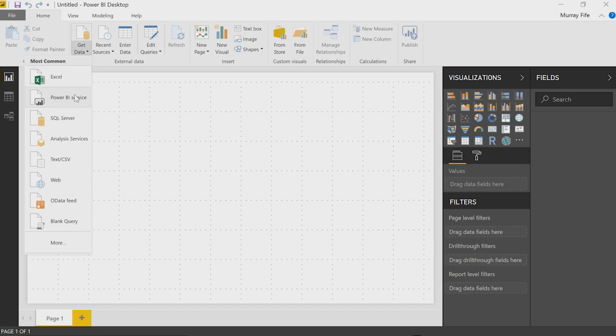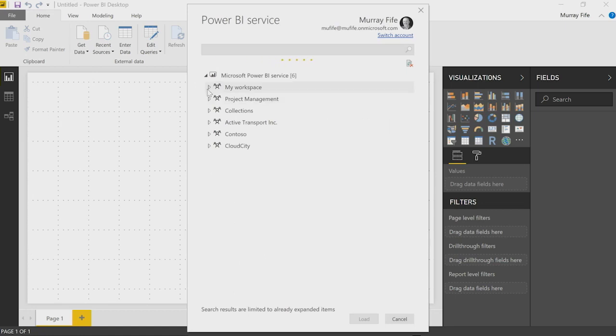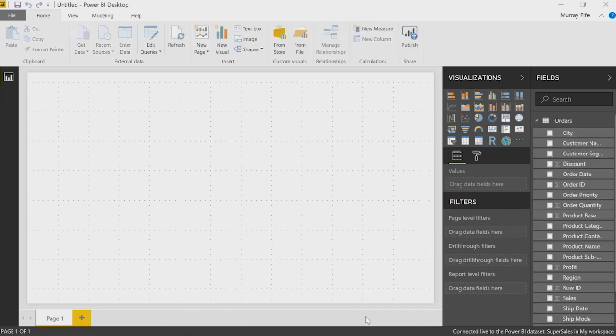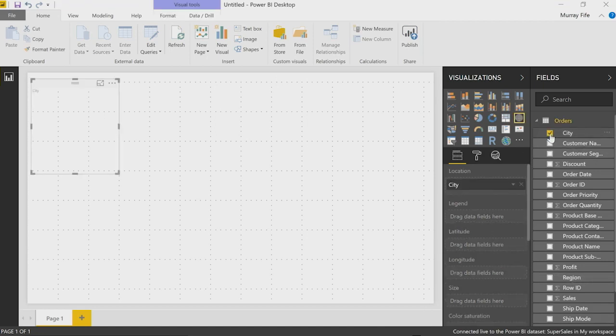But we have all of these dashboards and reports already available for us within Power BI Online, because we have 18 content packs for production and sales and financials and all of these things, which are already linked up to Dynamics. There's a feature within Power BI Desktop that allows us to connect to a BI service. All of the information that we've got here, including IoT information, bank balances, and so forth, is available to us. This allows me to save information up to Power BI Online and then access it, and it's already grabbed all the information and made it available to me.